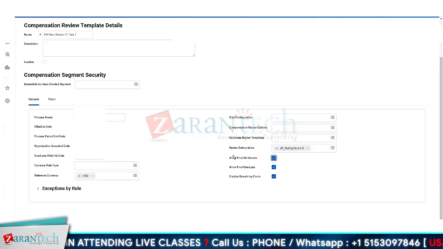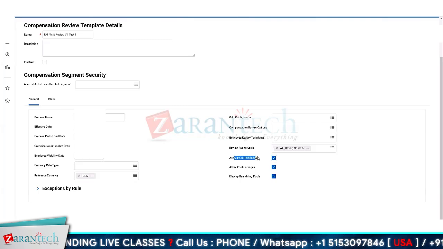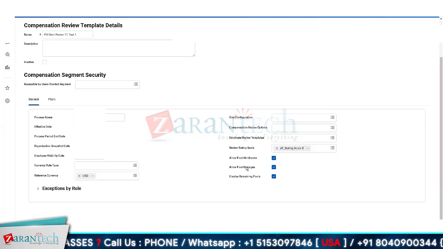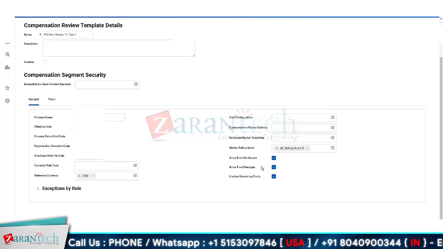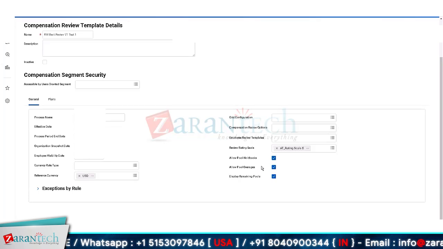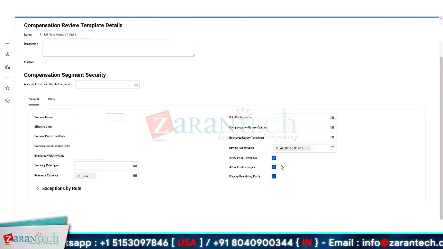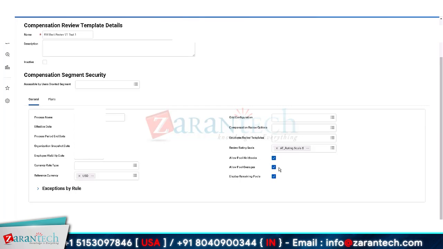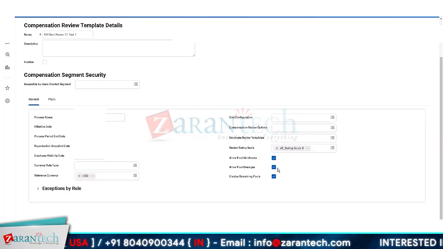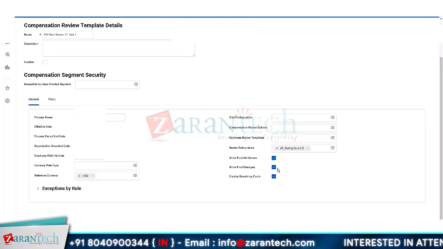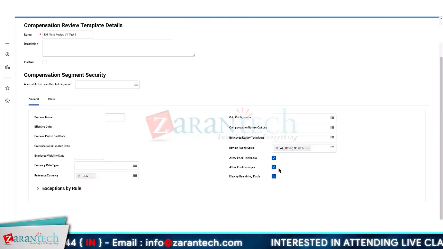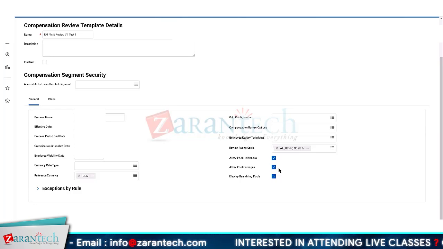So that's the function, that's the meaning behind allow pool holdbacks. Allow pool overages means, do you want to allow the manager to go over budget? Typically, you want to leave this as yes. You want to leave it as checked, because if you don't, sometimes the manager may only need to go over by like $1. And if this is not checked, then they won't be able to proceed.